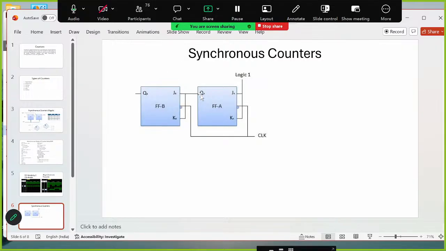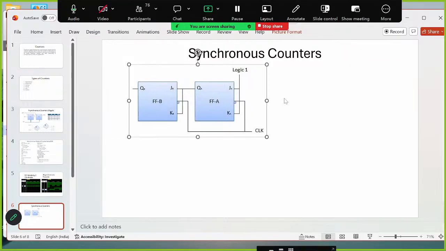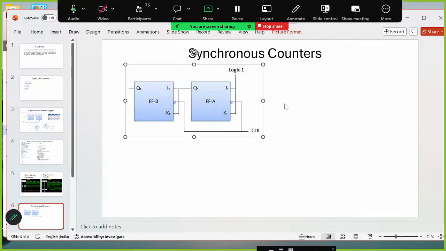The output of the first flip-flop is tied to the input of the second. So this is the major difference between the synchronous and the asynchronous counters. The clock signal is synchronous. That's why it is called a synchronous counter.